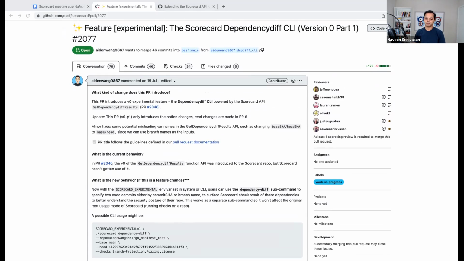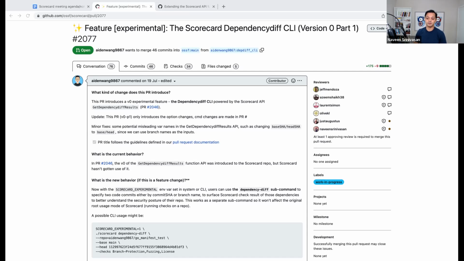At least in Go, this was implemented. It'll show if you add a new dependency, or remove or update an existing dependency, and what the scorecard score for that dependency is would show up in your PR, which is a great feature to say, okay, if I have a dependency that is not being maintained, should I add that or not? It's an afterthought, but this will comment on your PR.